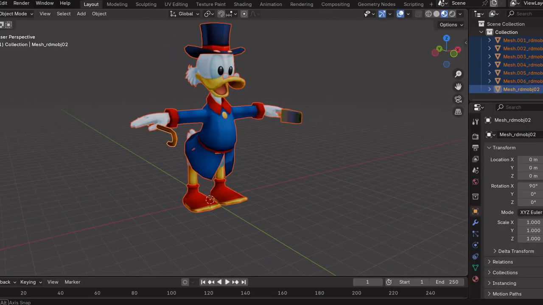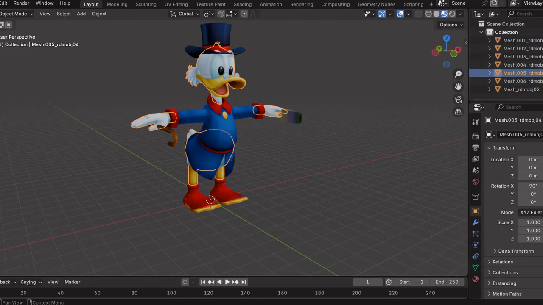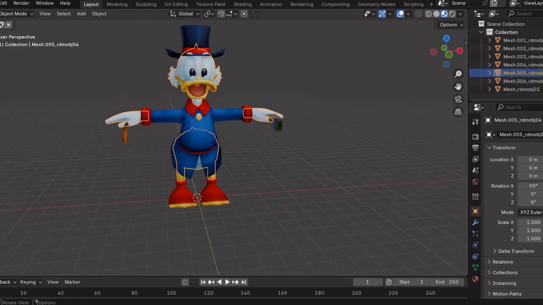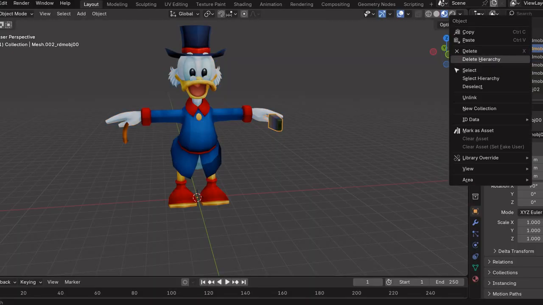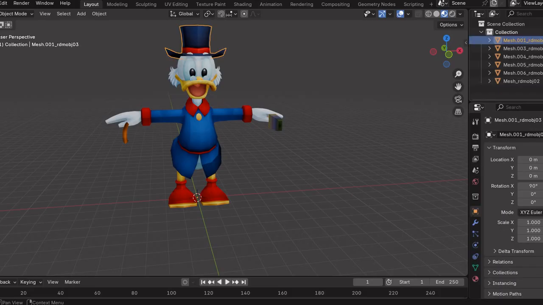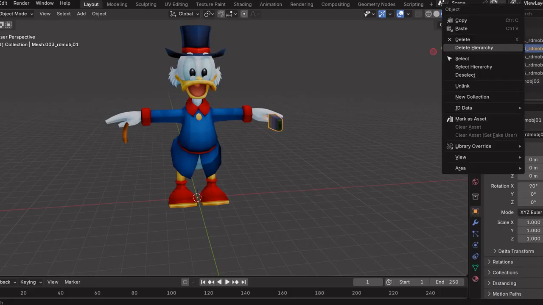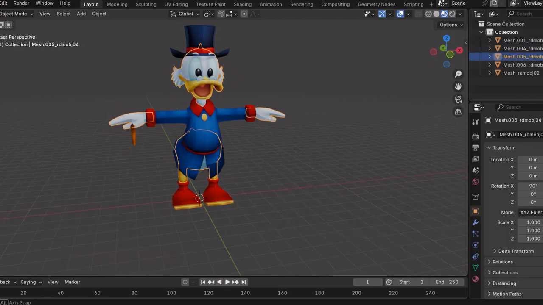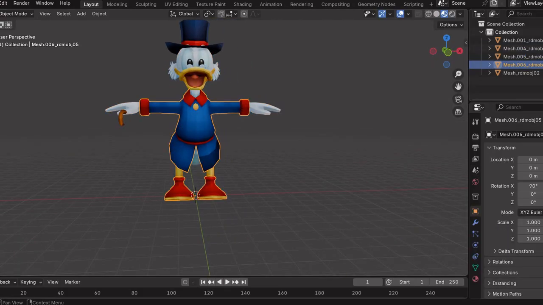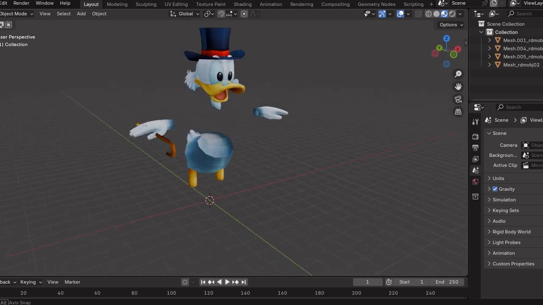Sometimes a model may appear as multiple things. In this case, I would make sure to delete as much as possible, with the exception being the head. What we're going to do with this model here is reduce it until it is the head.